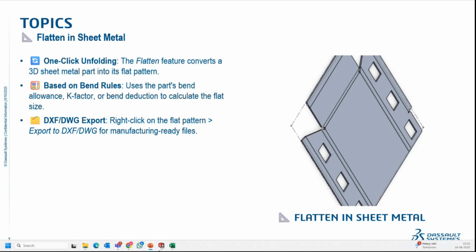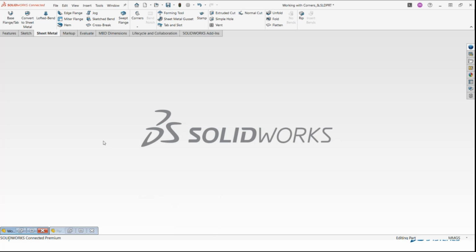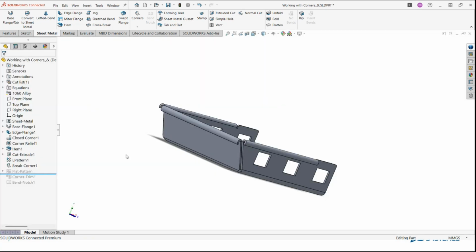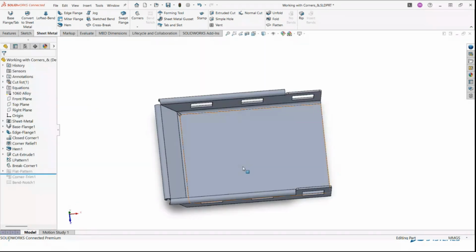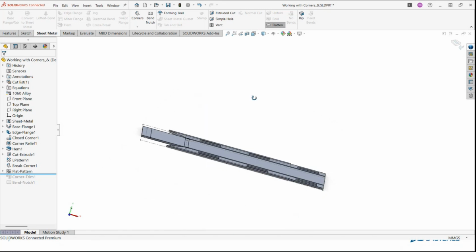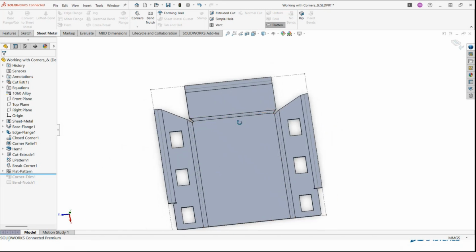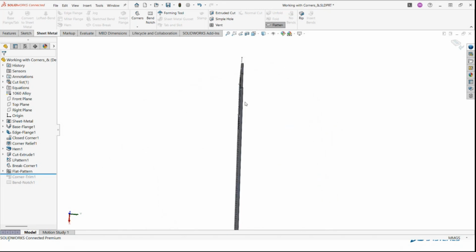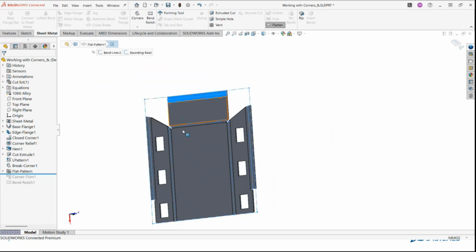So let's go over there and see what other options are available in the flatten options. So here, as you can see, this is one of my parts. As I create a flatten, you can see there are a number of edges visible over here.